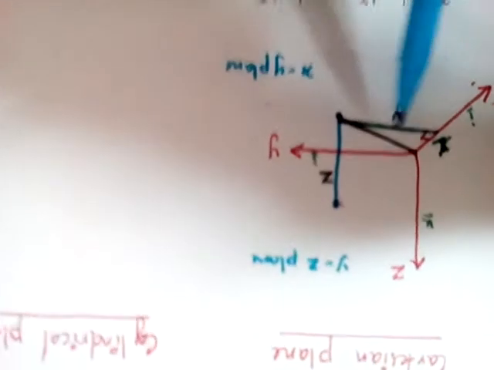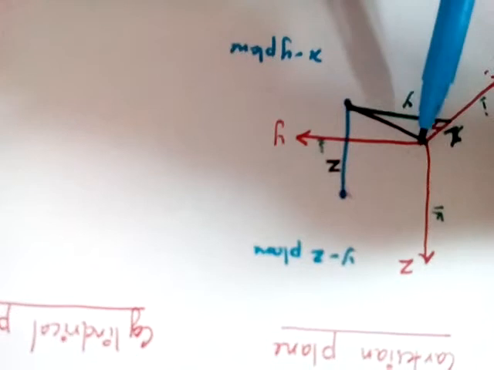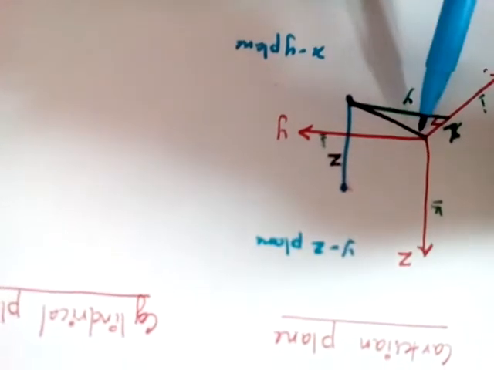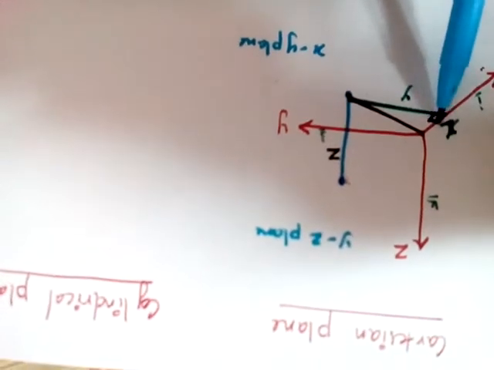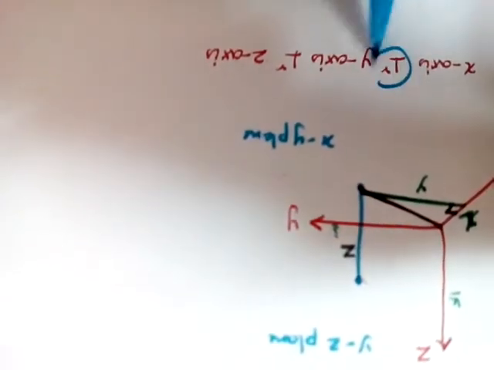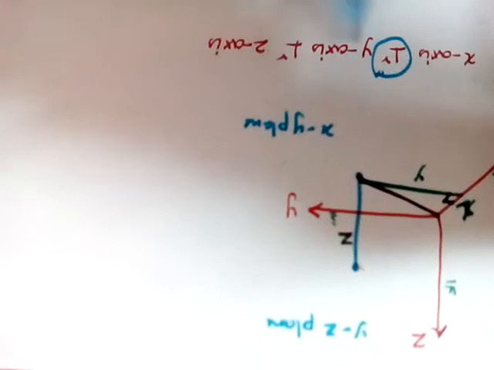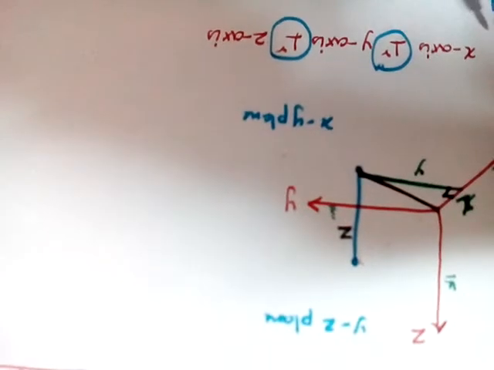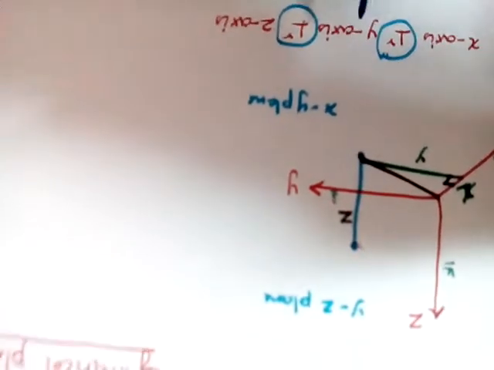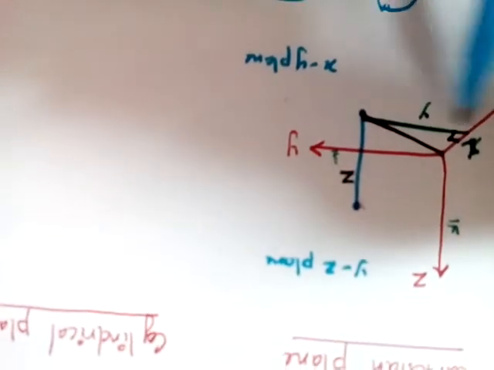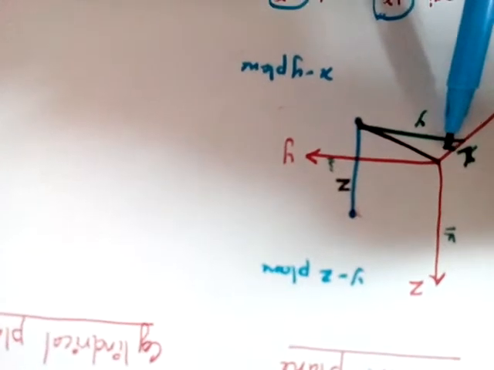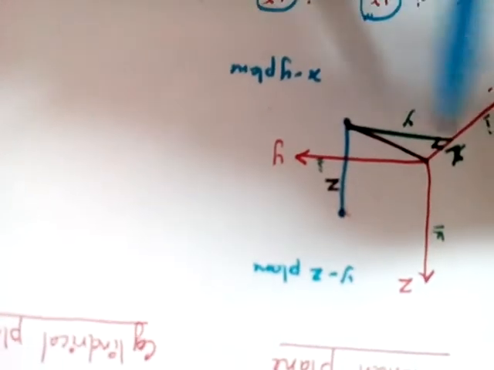Now there's this black line that you see here, beginning from the origin. So what's this line about? This angle is 90 degrees because the x-axis is perpendicular to the y and the z-axis, and the y-axis is perpendicular to the z-axis as well as the x-axis. The same thing applies for everything. Since this line is parallel to the y-axis, it has to be at 90 degrees with the x-axis.